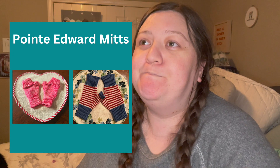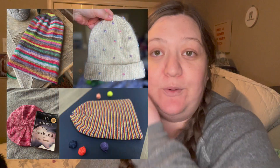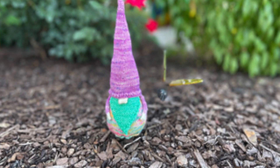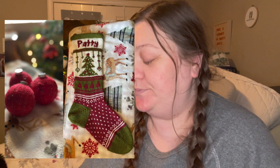I knit two pairs of fingerless gloves — I think they were both the same pattern. I knit two sets of dishcloths, which were two projects on my Ravelry page. I did three cozies: two jar cozies and one yarn cozy. I had four hats, including one beret for a knit-along with Professor Pearl. I think two of them were Musselbergs, and one was the beaded Christina hat by Irock Knits. I knit one gnome, one baby romper, three Christmas ornaments, and a stocking. So that was a lot of knitting — 51 finished objects is decent. I did no crochet.